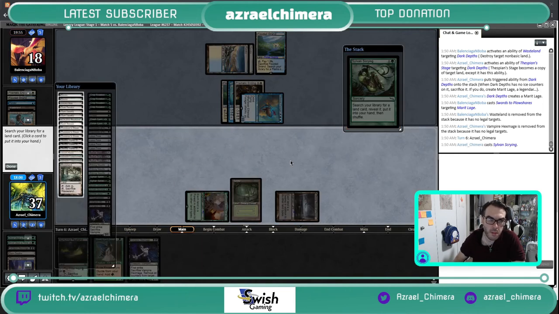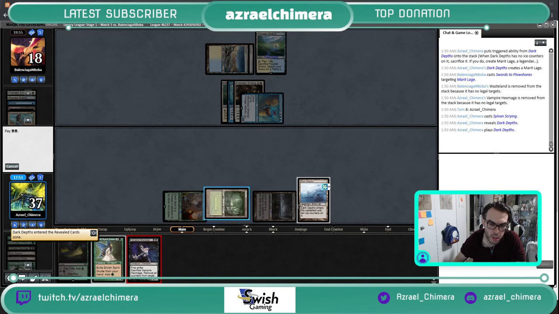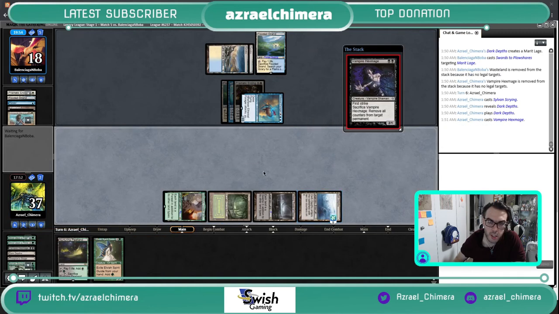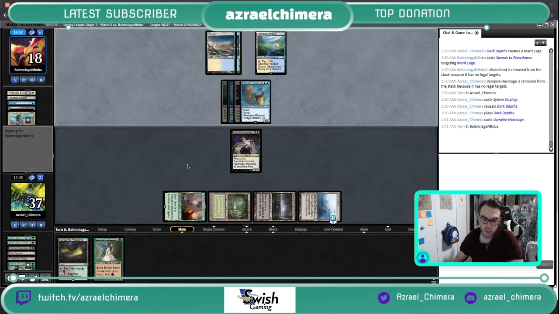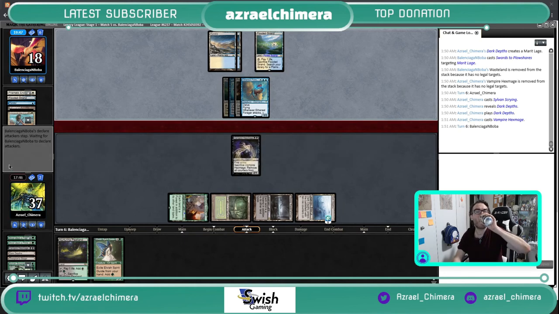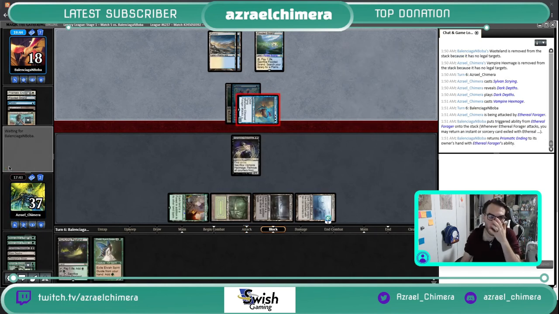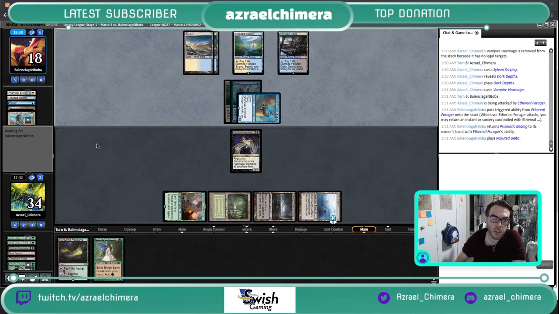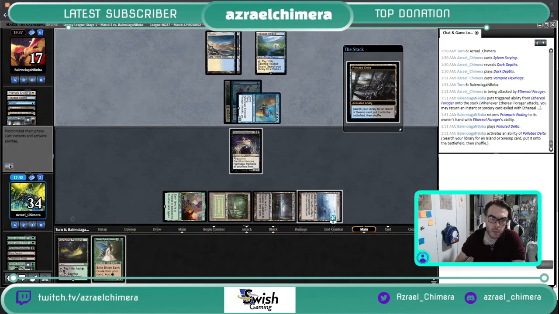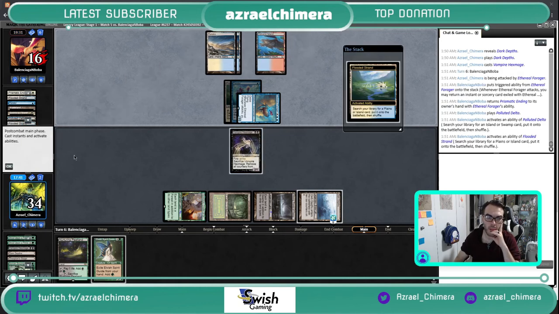Scrying. Grab Dark Depths. Play Dark Depths. Play Hexmage. Sago. I will not declare blockers, promise. They have the Ending here, but they need Ending plus Plow, or a Bolt. Okay.